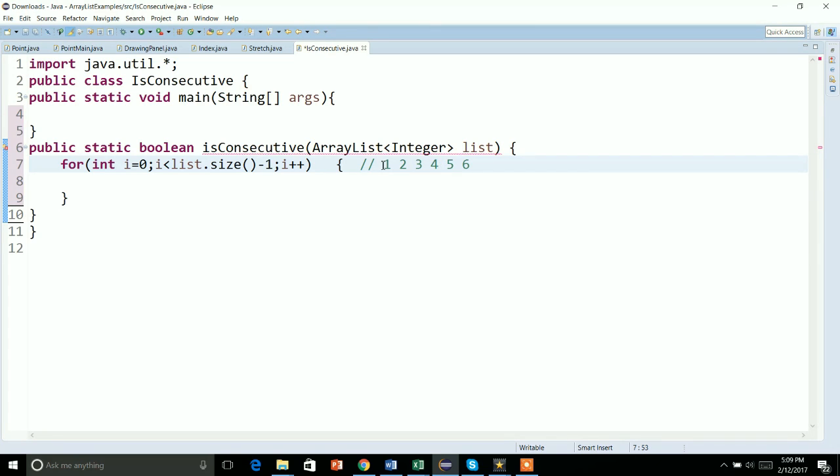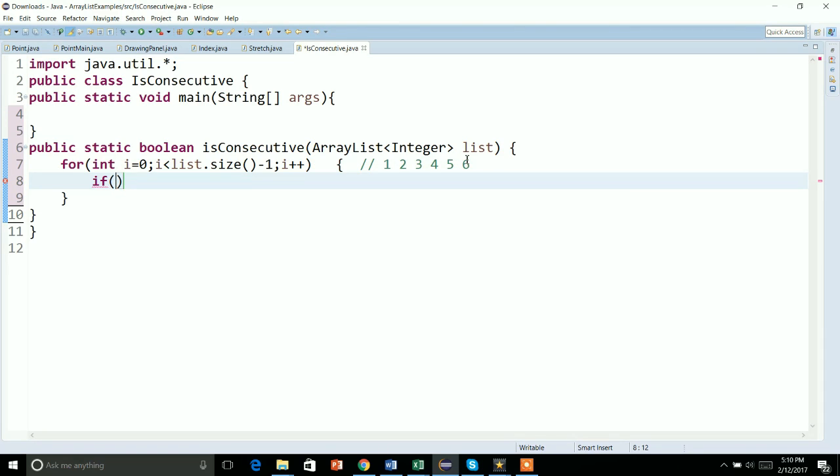Because we compare the first element with the second one, and so on. When we reach the second last element, we have already checked 6 with 5. If we reached the last element, there would be no other element to compare, so our program would crash. Whenever you do a comparison in a loop, you have to go up to the second last element of your ArrayList.